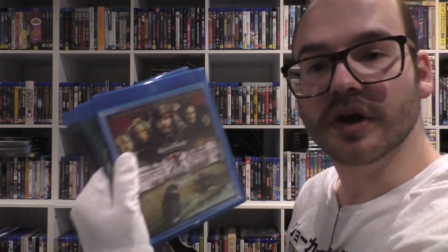It's quite nice. I needed an upgrade for these ones and they don't have a 4K release yet, so it's a good set. Obviously I still need to tear off that sticker that says May 2011, all new movie in cinemas in 3D, but I don't really care. It's a nice slip cover and everything, so that's pretty cool. I do have the 4th one on Blu-ray, but not the 5th one. They both suck.